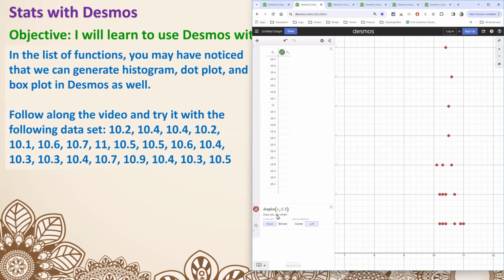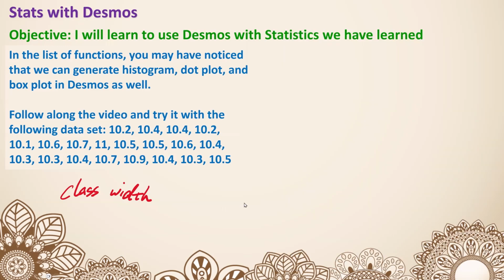But you might be wondering, what exactly is this bin width? We actually have learned before. When we learned about histogram and dot plot, we actually didn't call it bin width. It was called class width. And they actually mean the same thing. It's just how big is your little interval to start including or to start counting numbers. So there you go. And that is the dot plot. Now you can pause here and try to generate the whole thing on your own website. Hopefully you have tried generating histogram, dot plot, and boxplot.